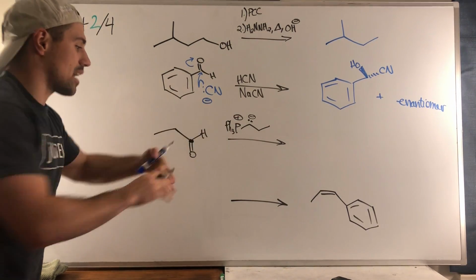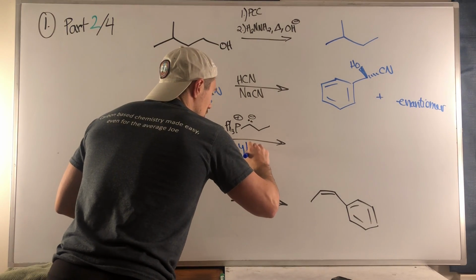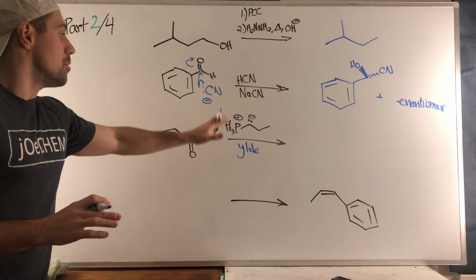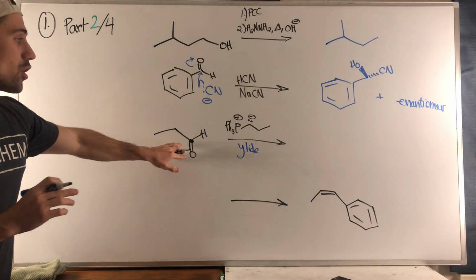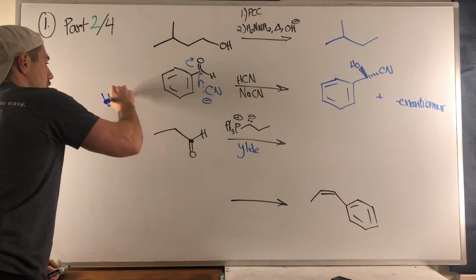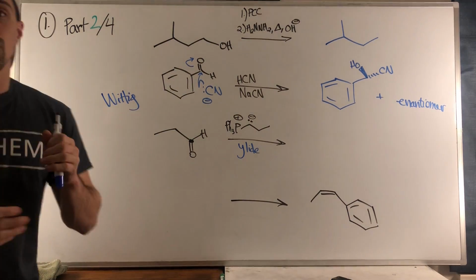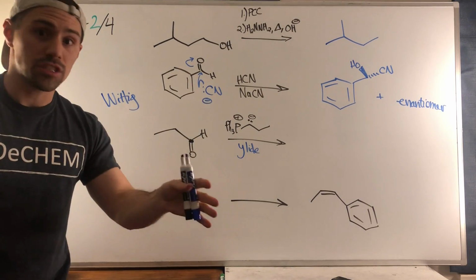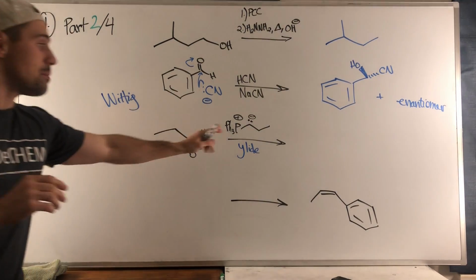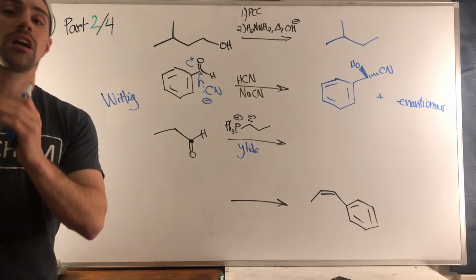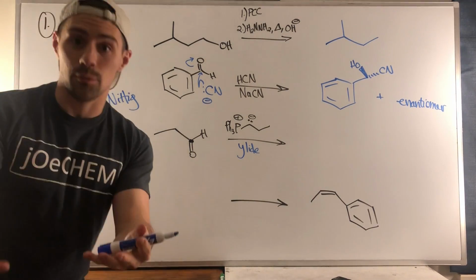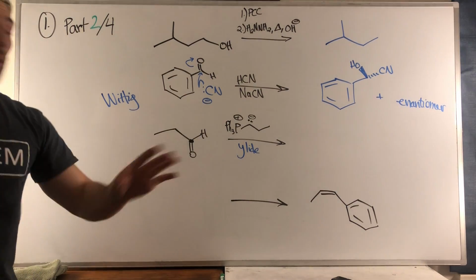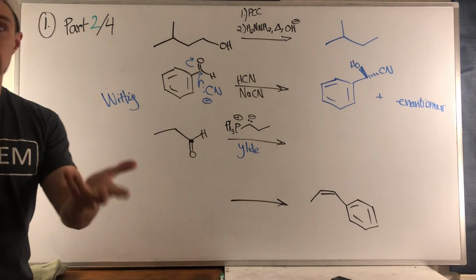So when you see this, I want you to, in your mind, whether your teacher says ylide or yillid, whatever, I'm going to say yillid, and we have a carbonyl. This is screaming Wittig reaction, okay? And remember, we will always make a Z double bond, or cis if it's one group on each side of the double bond, but you have to make sure your yillid is not attached to a conjugated system, right? Because if so, then we do the E double bond, remember.